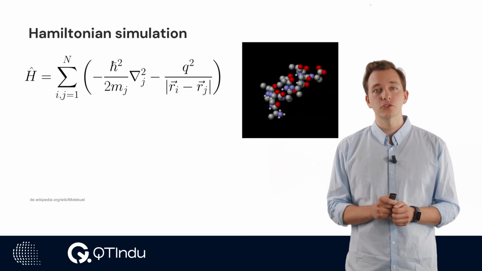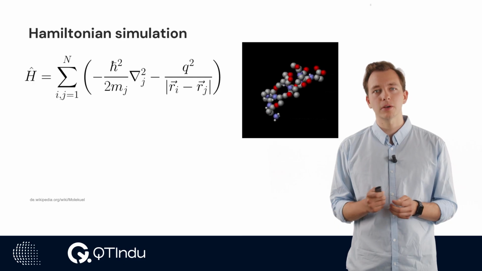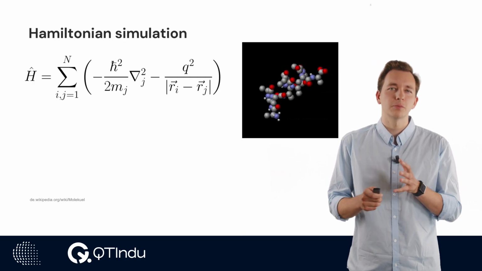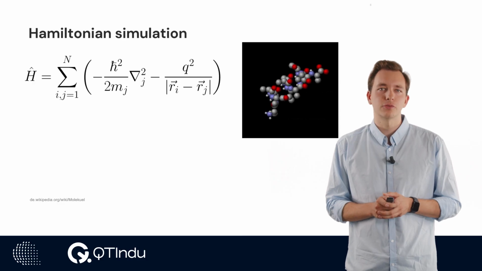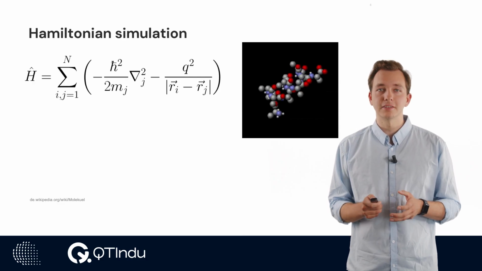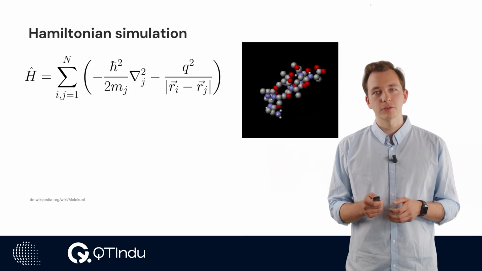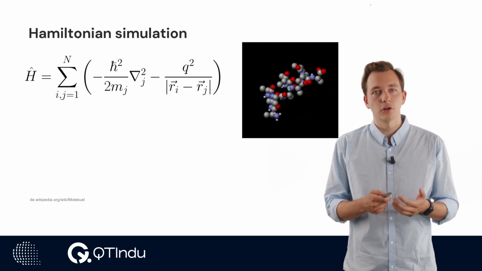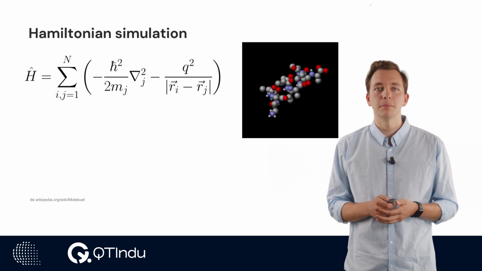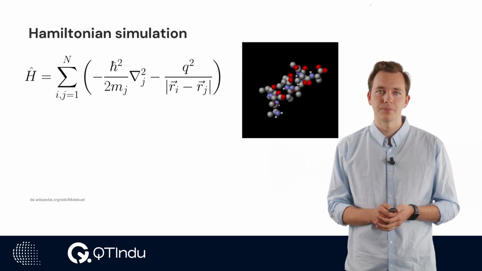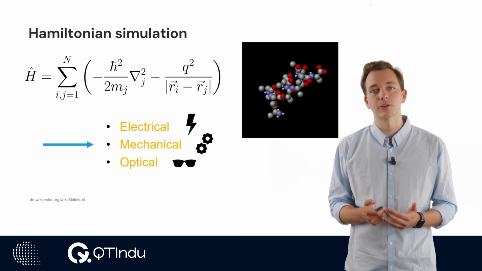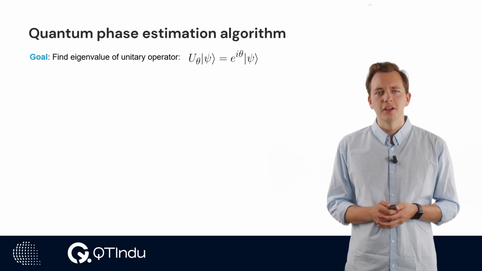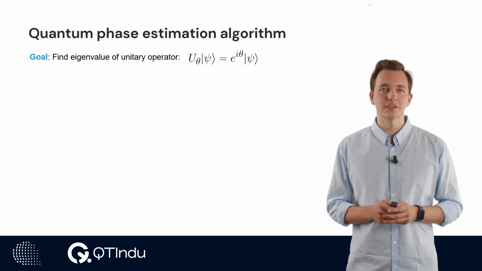For many industrial and medical applications, it becomes very important to be able to predict certain properties of possibly a mixture of many different compounds. For instance, one can describe the Hamiltonian of a system by its kinetic and potential energy. By solving for the ground state, one can infer many properties of the system, like its electrical, mechanical, and optical properties.